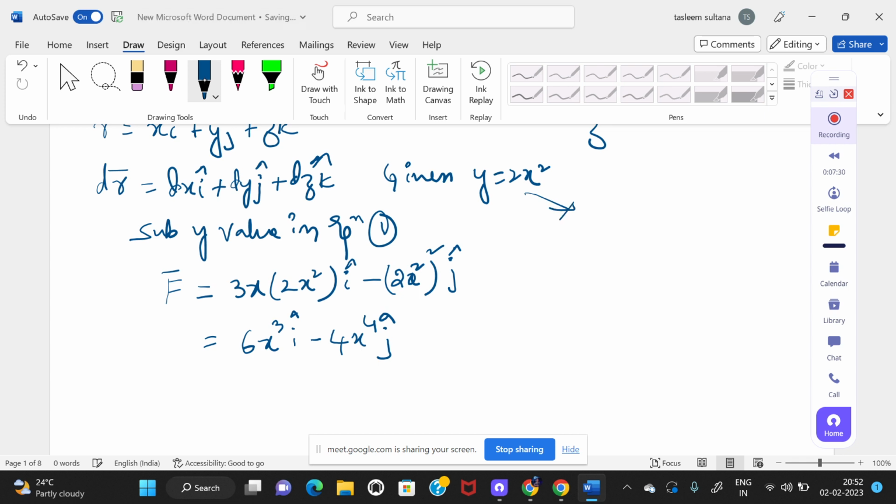Here, when you differentiate, what are you going to get from here? dy is equal to 2 into 2x into dx. Yes or no? Simple way: dy by dx is equal to 4x. Now, cross multiply this one, where we can write dy is equal to 4x into dx. We can replace the dy value with 4x into dx. This is your F vector.